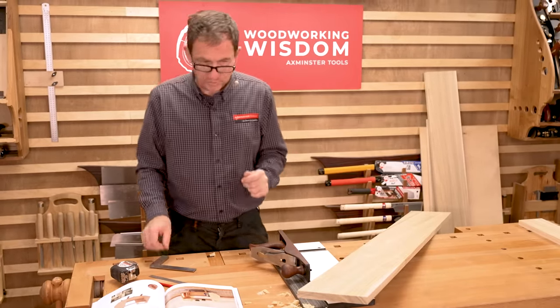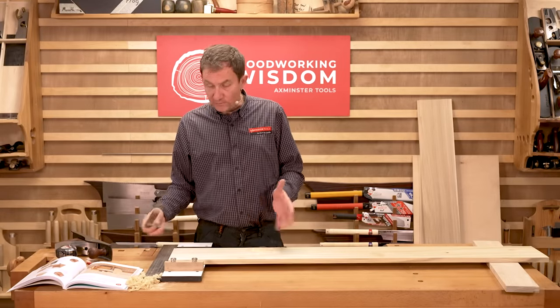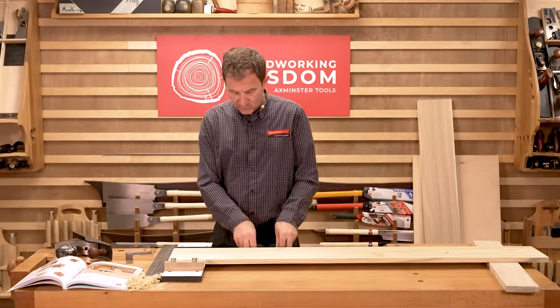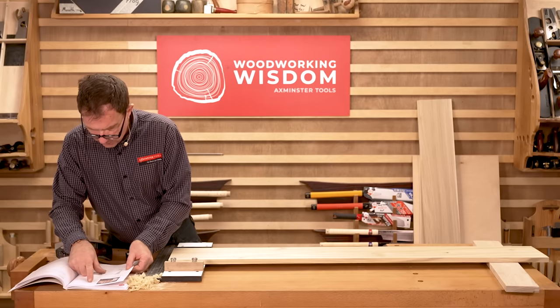All right, so first one shot. So we've got our end nice and square. We've checked it, both angles, both planes. We now need our length. So let's just have a quick look in the book, remind myself, got to go over a page. 600.